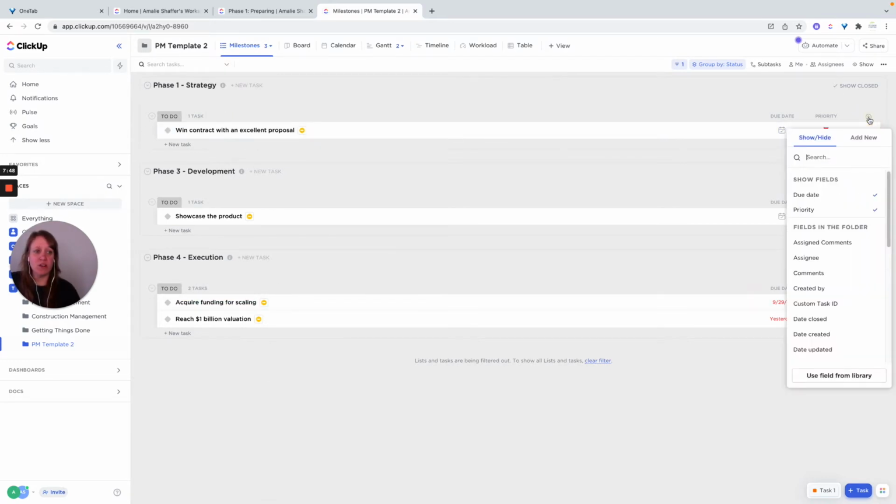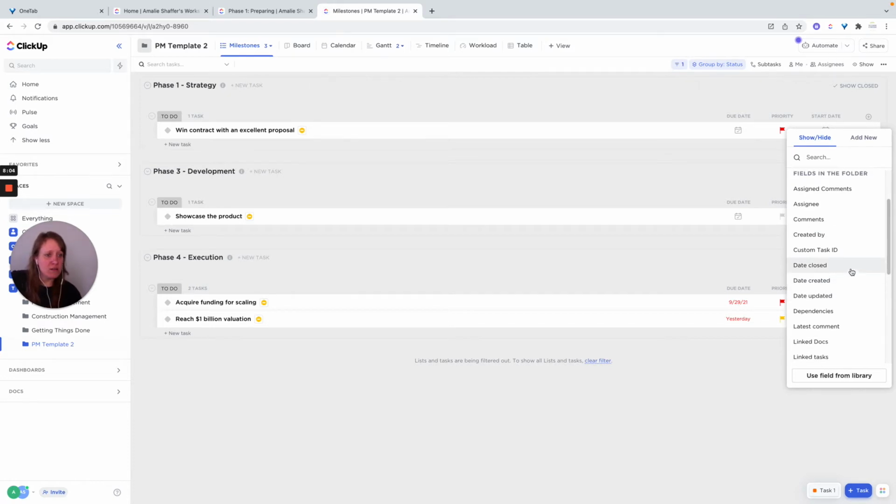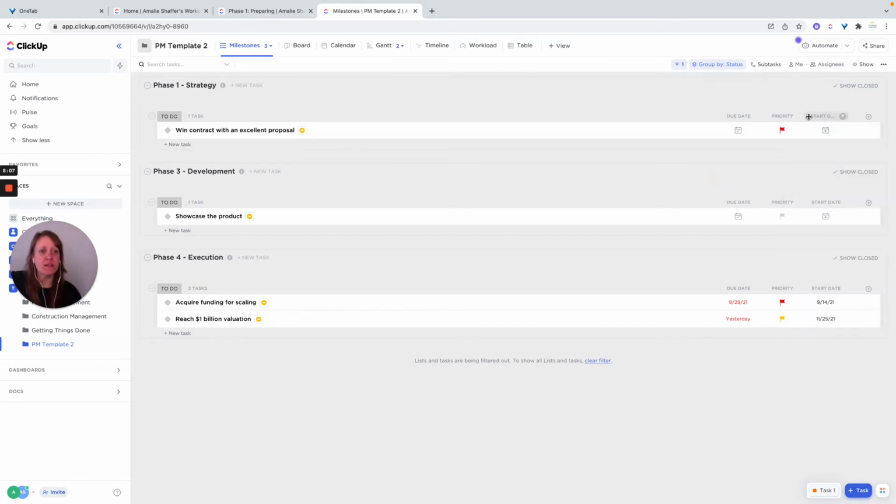And so then you can also add, we can pull in some of the custom fields, like maybe start date. Maybe we want to pull in the due date. Let's see, where is it? Oh, due date. Oh, it's already there. Oops, that's why. So we can see different views instead of looking at everything, maybe we just want to see those.